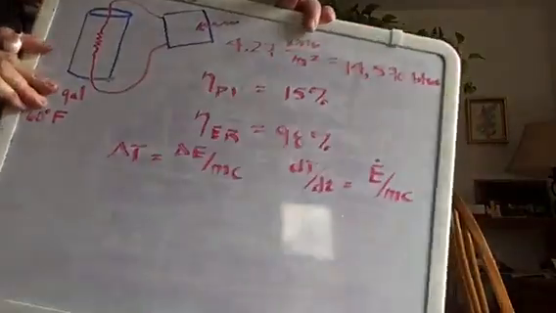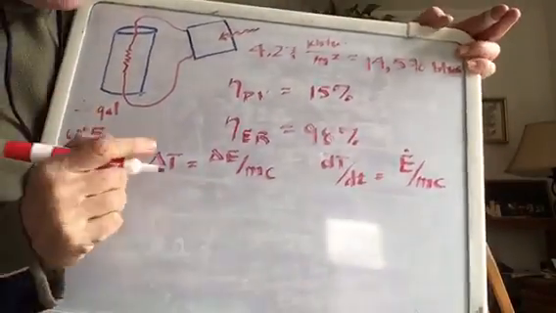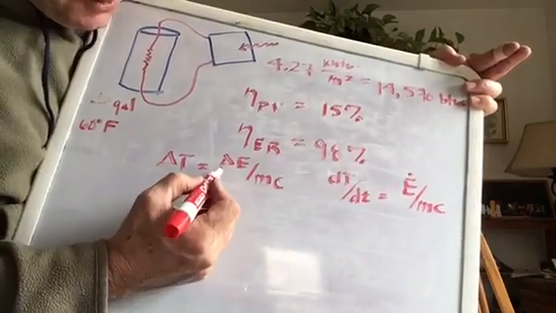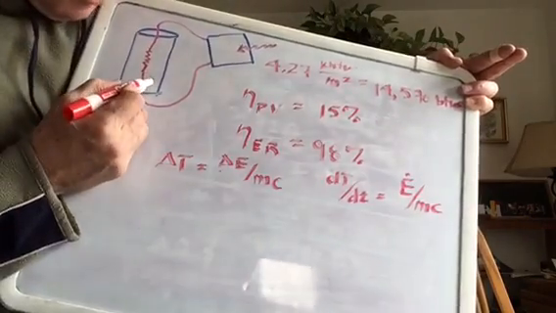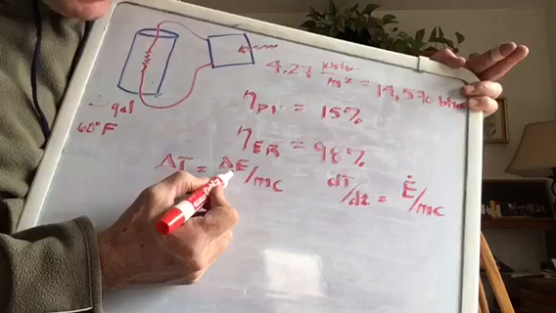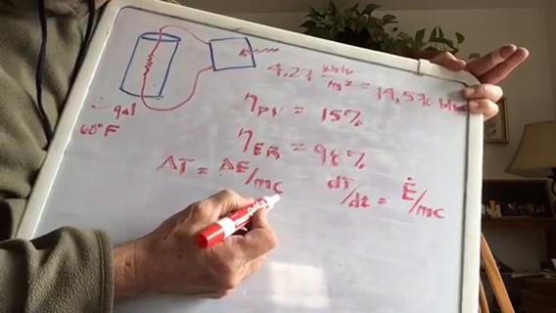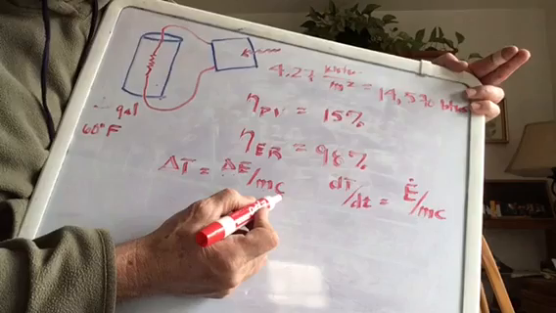Okay, so two fundamental equations that can be arranged in any way you want to solve for whatever you need to. One is the delta T of some sort of mass, like the water in this water heater, is the change in that water's energy level divided by the product of the water's mass and its specific heat. Specific heat of water is 1.